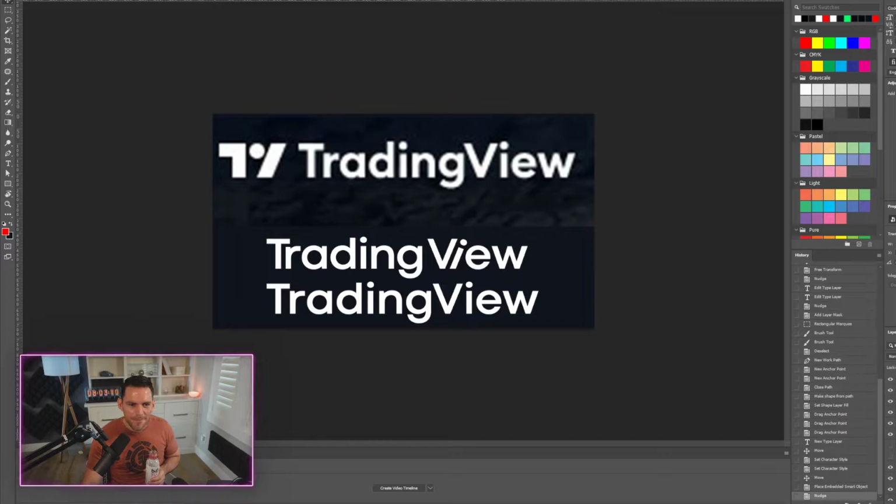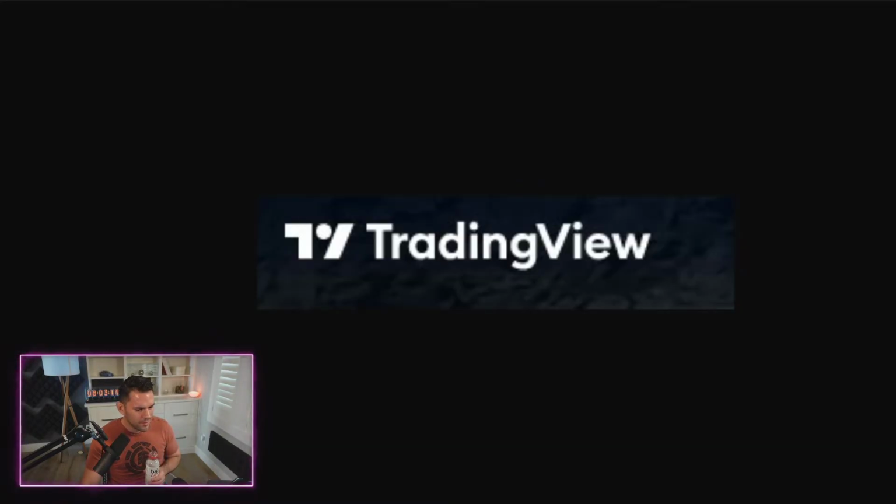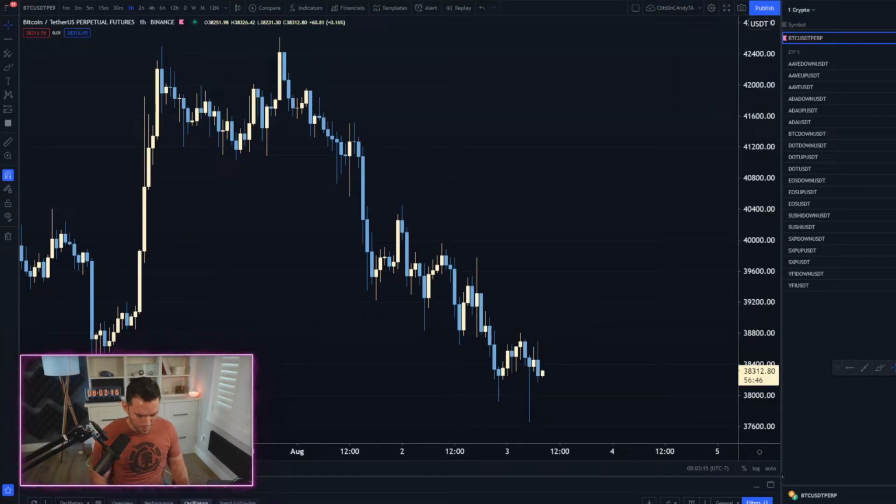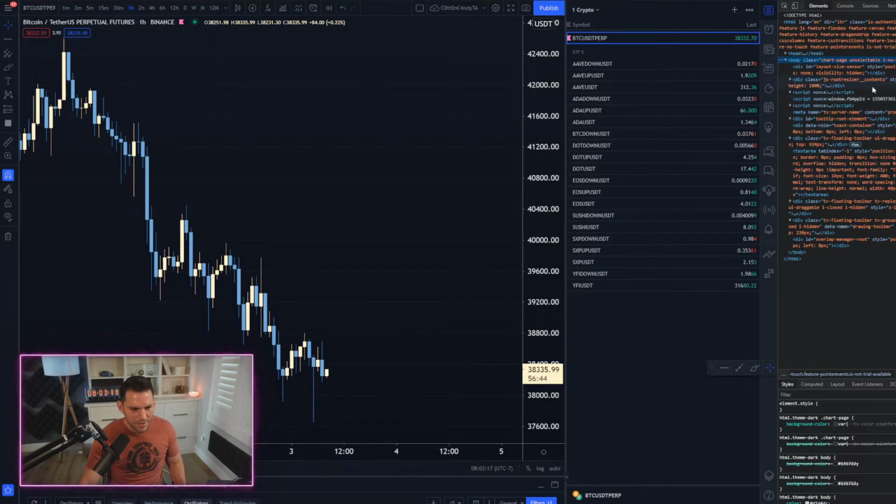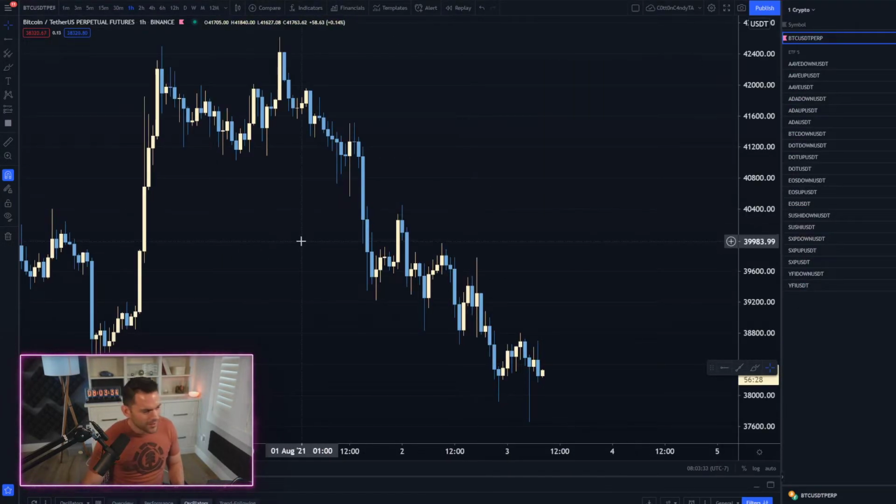I wonder if I could go into inspect mode and replace it for them on mine, save it, and then create a script that parses my TradingView logo onto their site. I don't know if I could stream that. I would probably get DMCA'd on that one. But then I could at least put a proper logo in here and I wouldn't be so pissed off, dude.